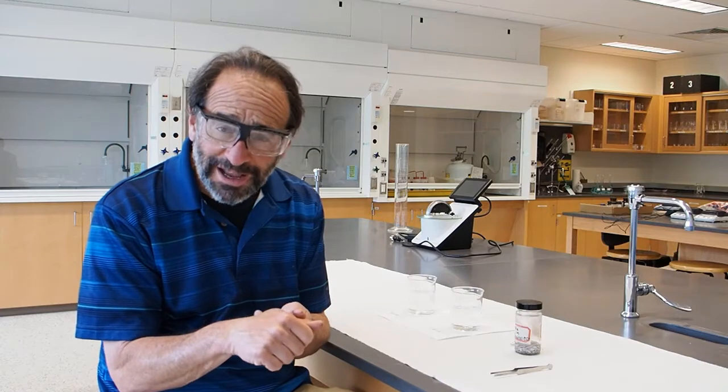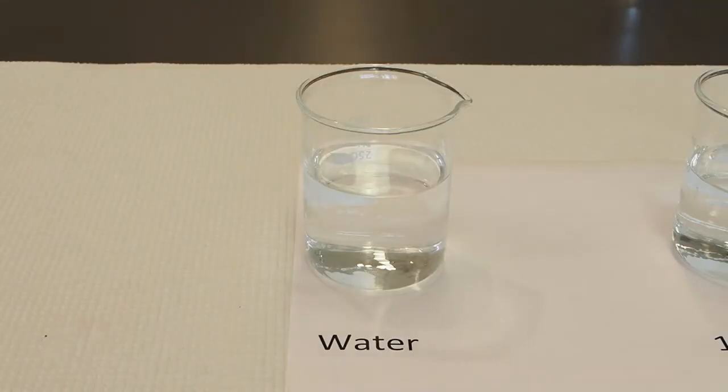So we're going to start out with looking at sodium. Our reagents are going to be water, hydrochloric acid of different concentrations, and nitric acid of different concentrations, as well as, if those don't work, a base to try to dissolve the metal, for which we'll use sodium hydroxide solutions. So we're going to start out by looking at sodium.